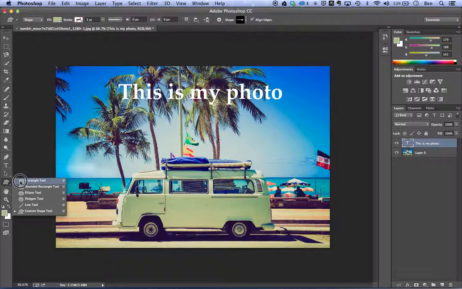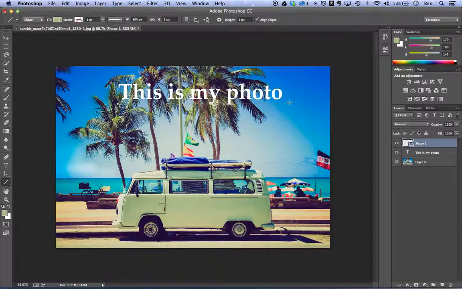So let me go ahead and just select, say, the line tool. Say I want to underline this text. So all I have to do is I can just hold down and draw it to the right. I'm keeping it a straight line by holding down Shift. So if I wasn't holding down Shift, it would maybe not go exactly perpendicular to the rest of my image. Take that off.